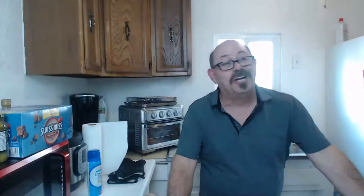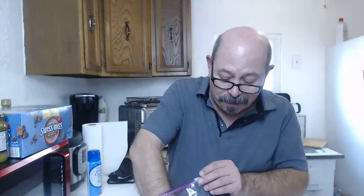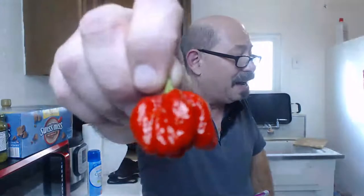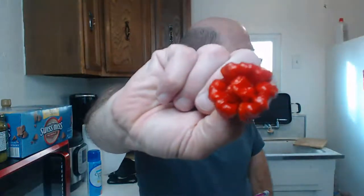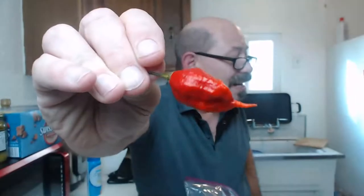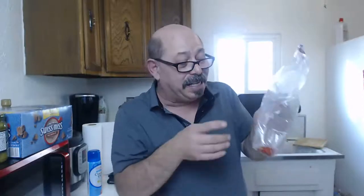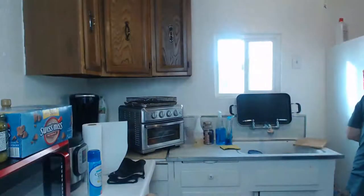Denny was kind enough to send me these - he sent some primatales and also two hurtberries. I have one hurtberry left and it hurt very, very much. Look at this thing - and these primatales, they're supposed to be pretty hot too, look at the tail on that thing! One of these primatales and probably the other half of the hurtberry I'm going to take to work. Denny and I want to go live in the crew, get some McRibs, chop a bunch of these up and put them on the McRib.